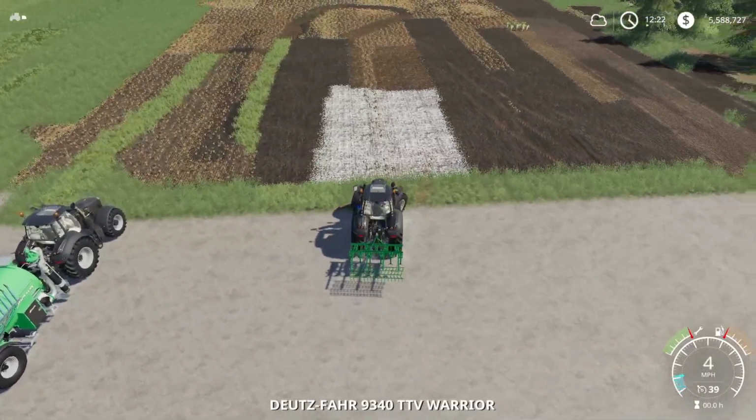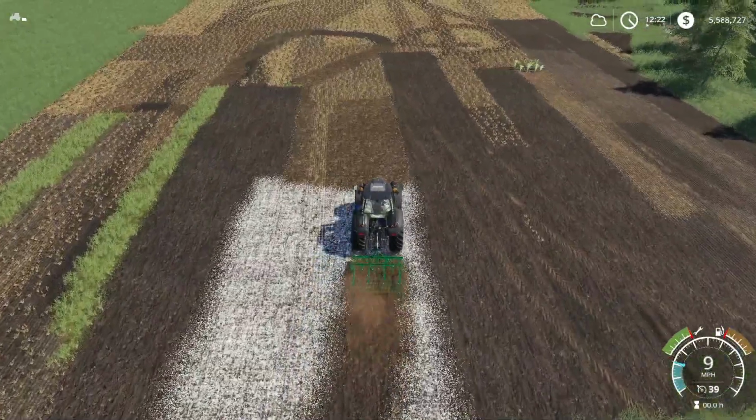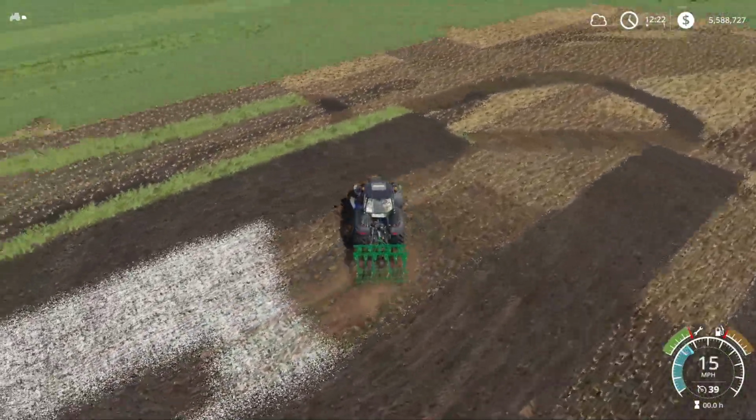If I come out here, should be able to hit V to lower it down. And there you go. It does cultivate. There you go. That is the Lizard Cengiz.